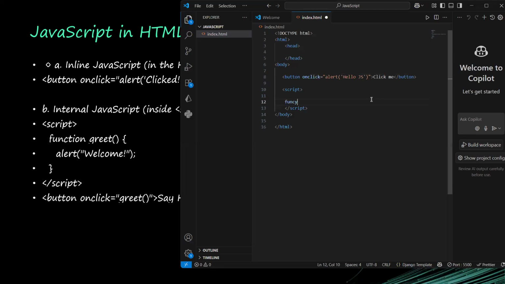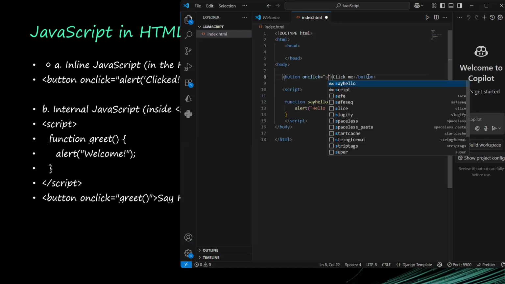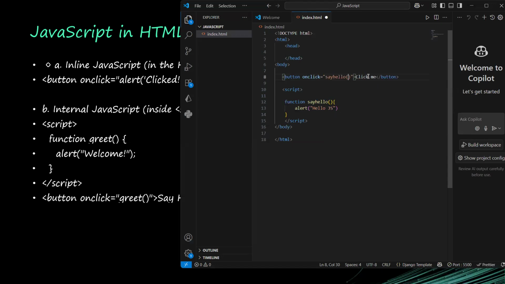I can create a function, and the name of the function is sayHello. So I can now say alert hello JS. Now, on the click of this button, I'm going to remove this, and I will just call this sayHello function like this.